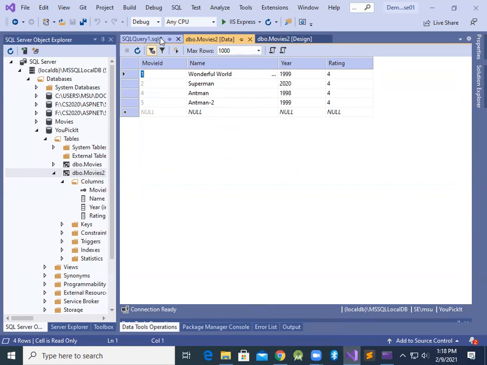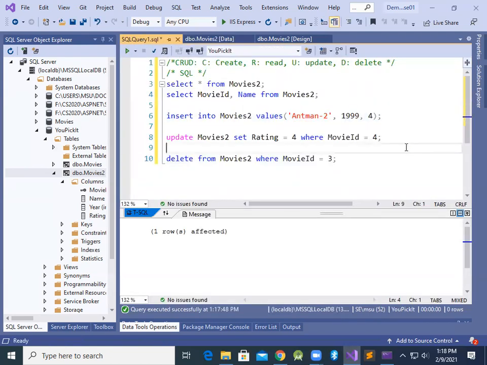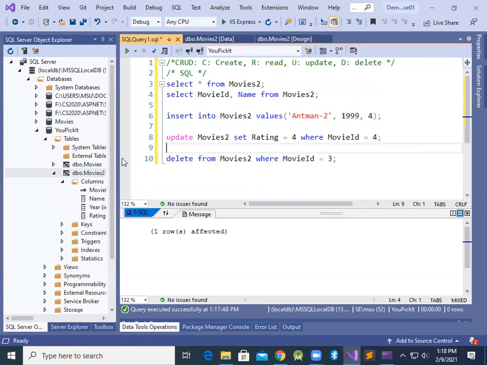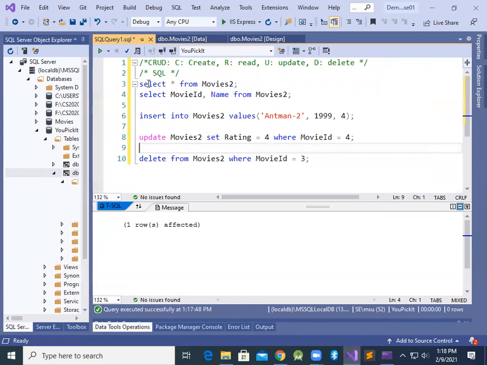All right, so this is, again, a very simple example of creating a database, creating a table, setting up a table, adding data to the table, and running the very simple SQL commands for create, read, update, delete.